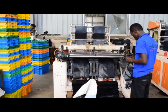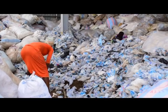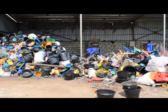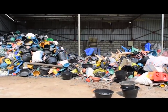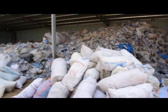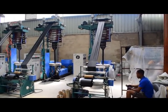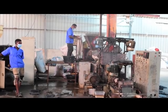Sunshine Ghana Limited produces polythene and plastics from waste sachet water packs, broken chairs, plastic baskets, and others, which are collected from across the country. More than 200 metric tons of that plastic are brought in every day and processed into polythene bags and plastic chairs, creating more than 800 jobs.